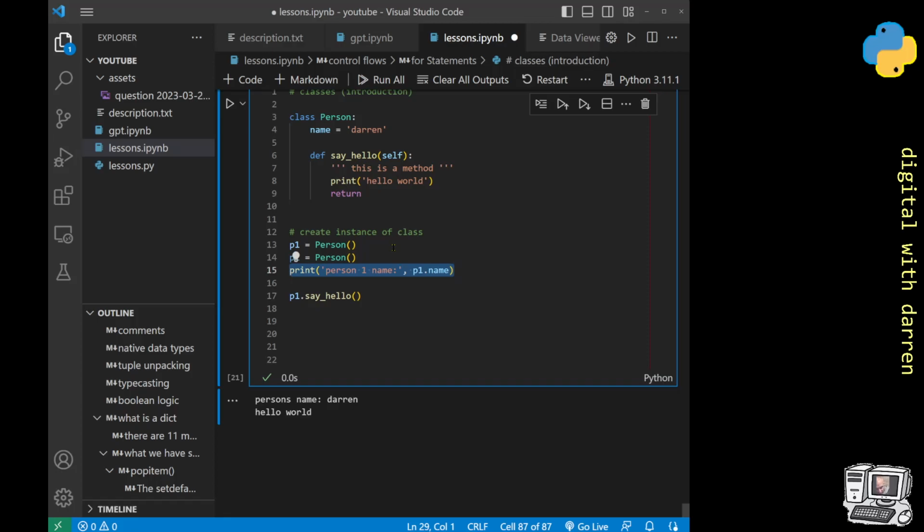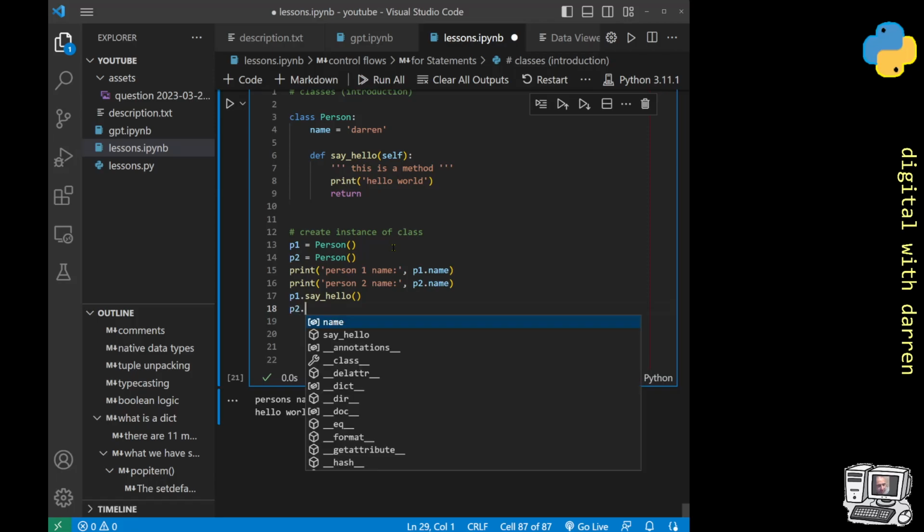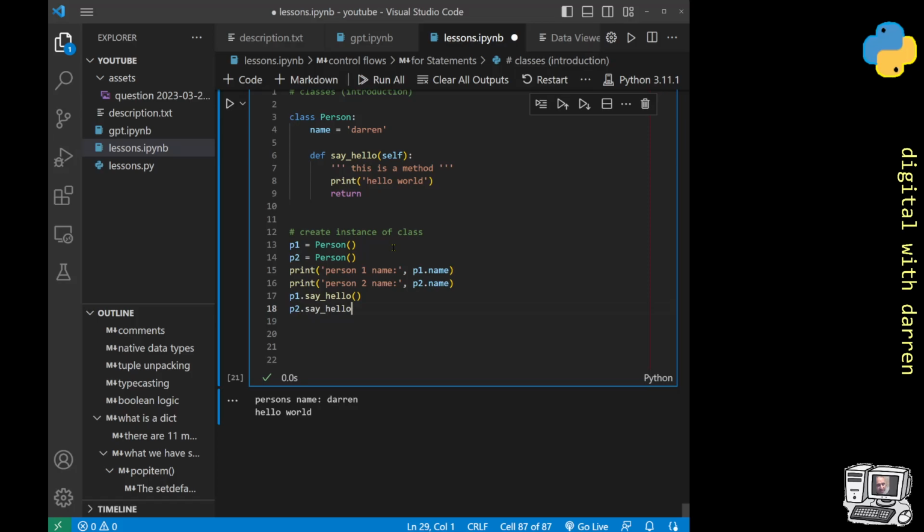Let's have a look, copy that and paste it over here, and change this one to person two, and there we go. Now p1 and p2 have the same methods and attributes available to them. So if we do p2.say_hello, that's going to be perfectly fine, and we should be able to run it. But where we do p2.name, we've still got Darren.